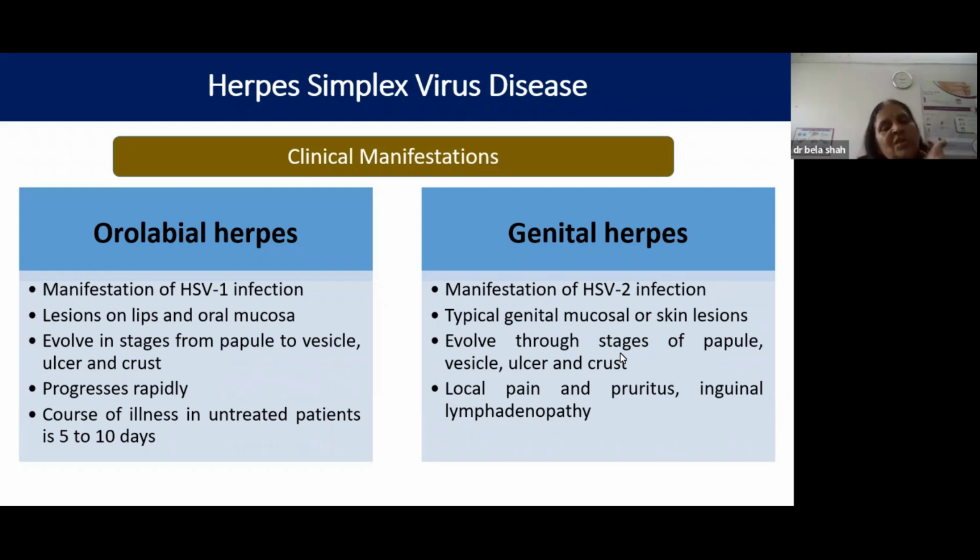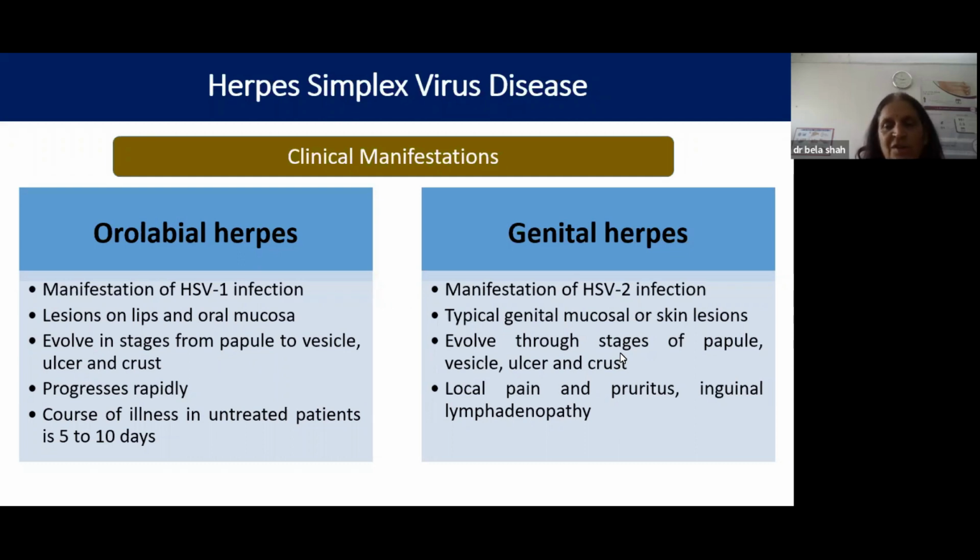But with advanced immune suppression, the lesions can persist beyond 1 month, and then you have to confirm the diagnosis by doing a Tzanck smear, or we can do serology as well. Again, genital herpes I'll cover while I talk more about STIs in context of HIV patients. Of course, it is also very common, and recurrences are very common.